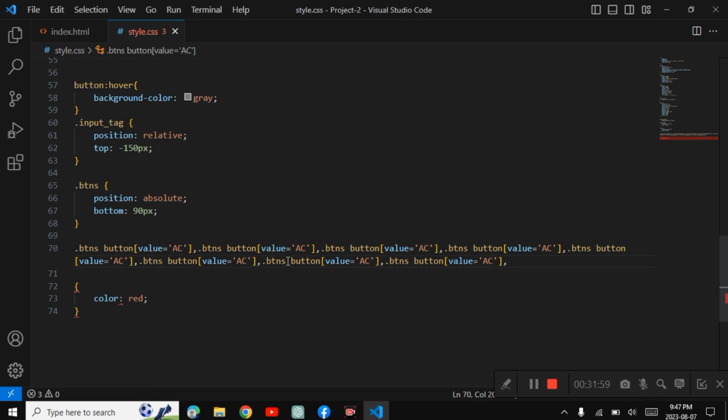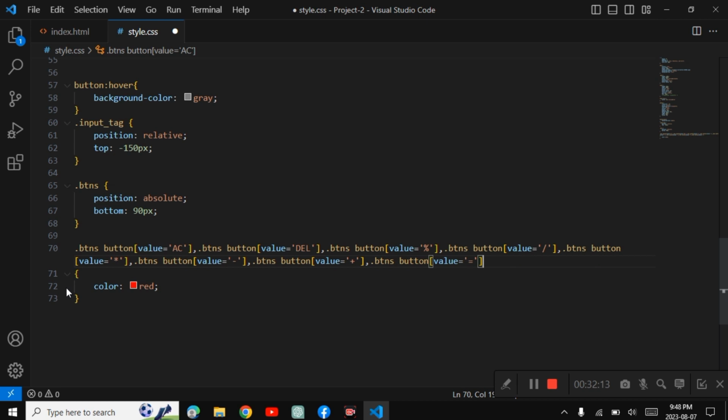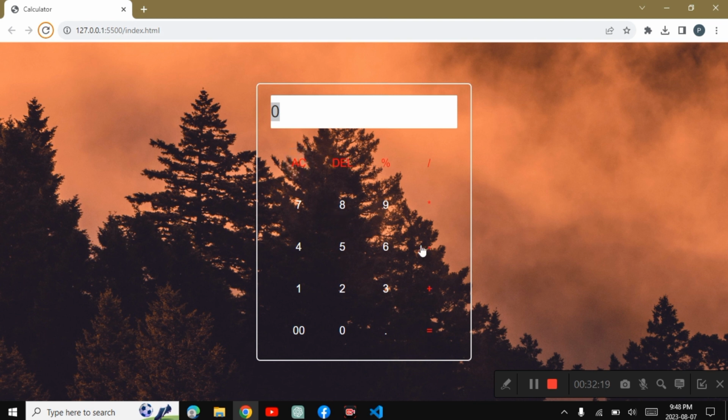Now let's change these values. First the AC, then I'll resume the video after I change the values. So I put the value of all tags. Let's save it. Now as you can see, the color of these tags has changed.